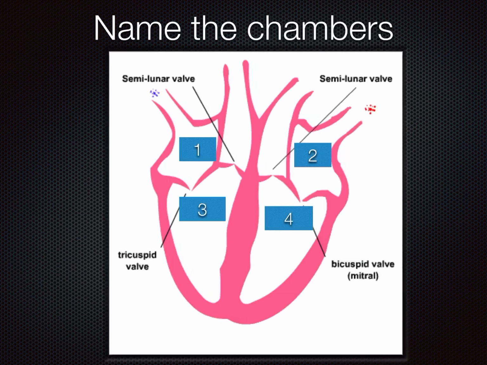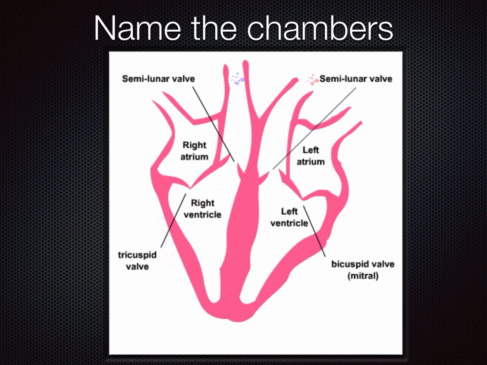Name the chambers. So pause the video, remember to flip your left and rights, see if you can name the chambers. So 1 is on the left, so that's actually the right. It arrives there, so it's the right atrium. Below A becomes V, so that, number 3, is the right ventricle. Number 2 is the left atrium, and number 4 is the left ventricle. Okay, hope you got those right and you're ready to try the Google form below.